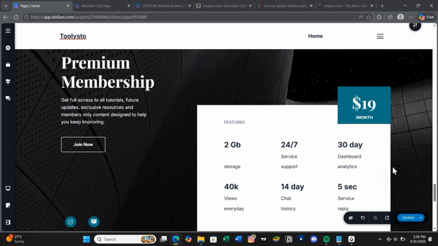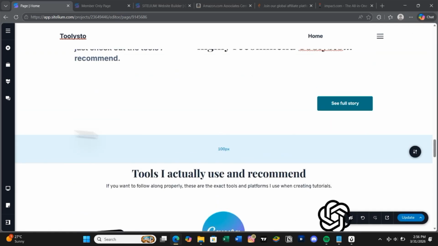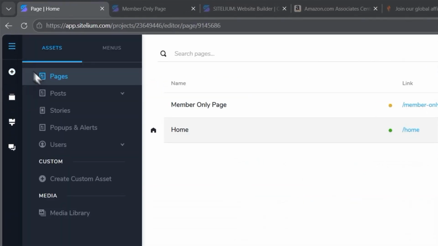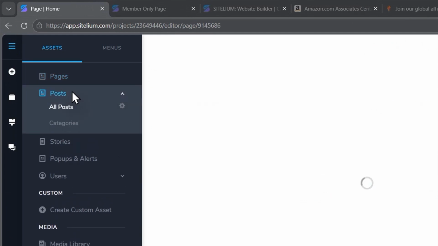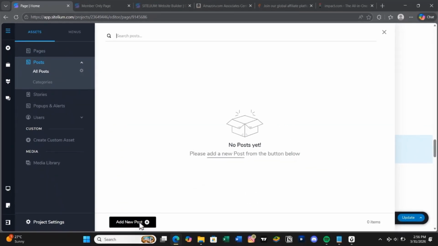Now, one more thing I can mention is that monetization doesn't only happen on the homepage. You can also monetize blog posts as well. So if you have posts on your site, you can naturally mention products, link to your paid tutorial packs, or even add affiliate recommendations where relevant. In fact, sometimes blog posts literally convert better because someone who lands on a very specific article often has a stronger reason to click than someone who is just casually browsing the homepage. So if your site includes content, please make sure to use that. Content plus monetization is often a much stronger combination than a static homepage by itself.